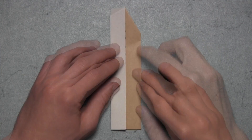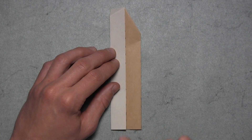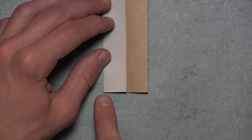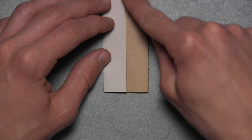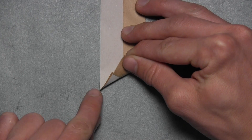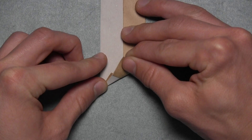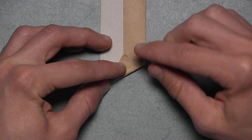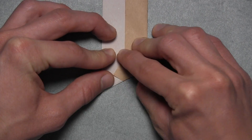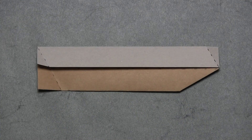And now we're going to turn the paper over so that the corner with the diagonal edge is now held on the top right. Then we want to focus on the bottom portion of the model, and we're going to make a diagonal crease similar to the way we did before, except this time we want our crease to pivot from this bottom left corner, and we want the bottom right corner to align with this vertical edge in the middle. So we're going to start by pulling this bottom right corner over to the left. Since we want our crease to pivot from the bottom left corner, I suggest making a small pinch mark just to hold the layers in place. Then we simply want to align the bottom right corner with the white edge in the middle, make a sharp crease through all layers, and then unfold. Then you can slightly rotate the model, and this is one completed unit.